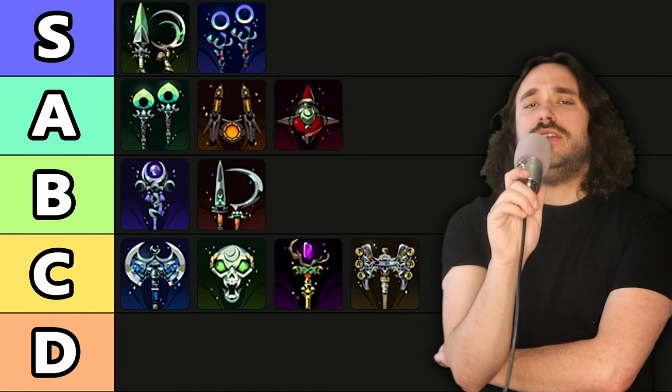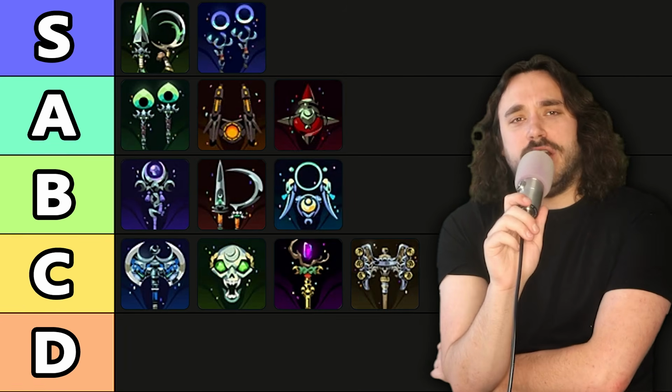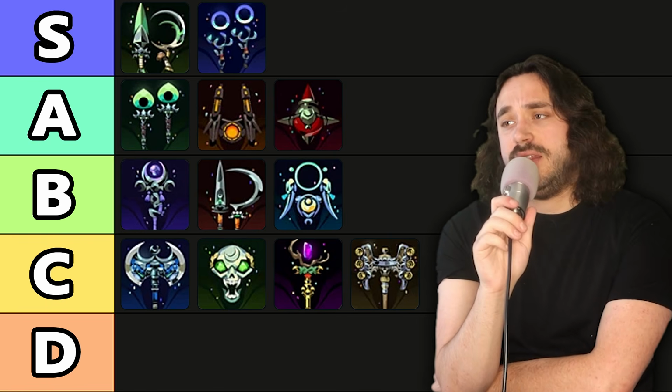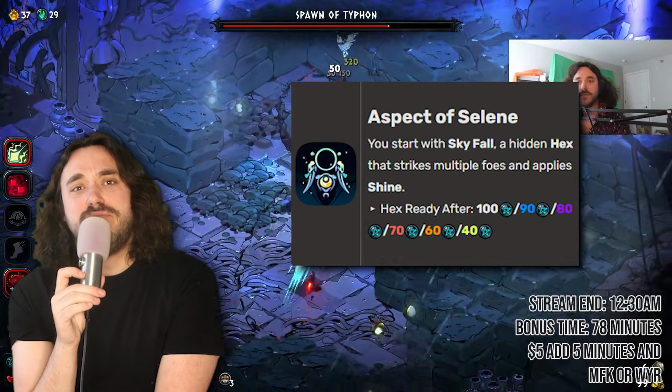Aspect of Selene. Do you want to have Hex with Selene? Then go to B tier. Because this is good. It's fine. It's the jetpack. The jetpack's pretty solid. It comes with a Hex, and I think Hexes are pretty good. I also think the Death Star laser, pretty good Hex. Not my favorite, but it's pretty good.